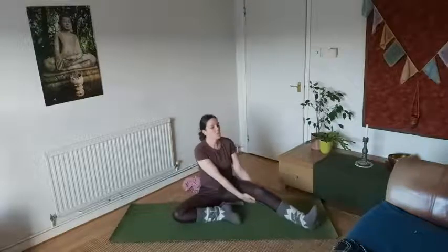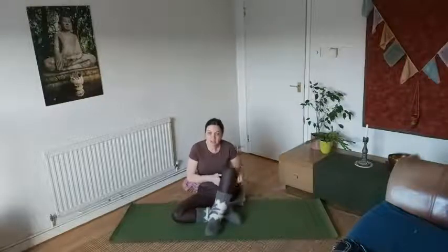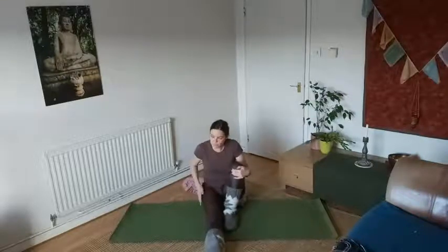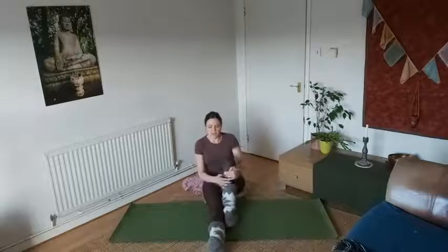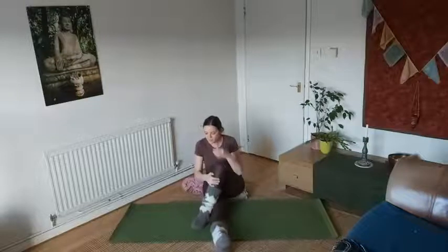So just take hold of that leg, bring it in, and the counter pose is actually the other side. So this leg is going to get a bit of a rest. So this time we're going to straighten out the front, the right leg. Sitting up on something again if you want to. Bending the right knee, bringing the left foot over.